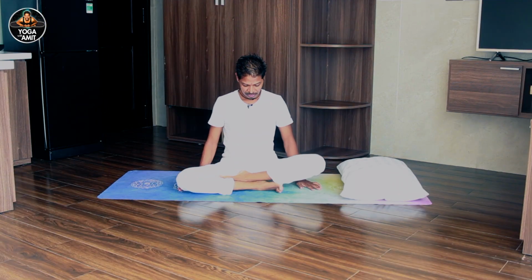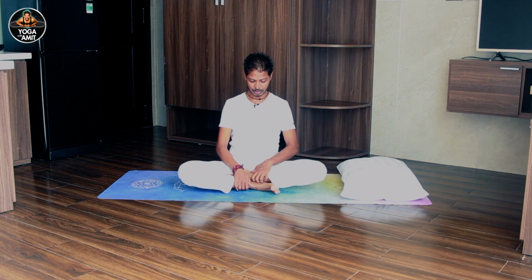So let's start the Sukhasana. Simply cross your legs and roll your shoulders up, back and down. Bring your hands onto your knees or in front, wherever comfortable. And simply become aware of your breath.